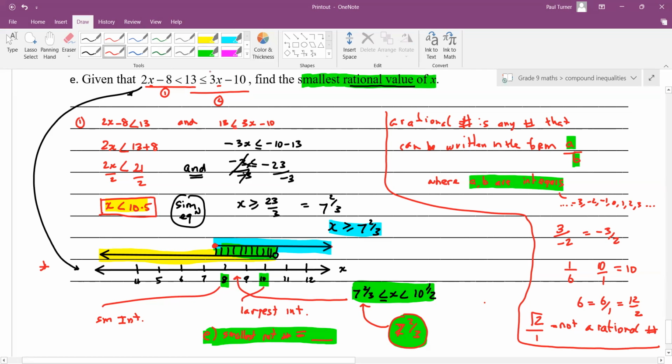So I think we'll go to the item pool and we'll try some in item pool. Okay, so let's reshare. Who got that actual answer? 7 2/3, yeah, 23 on 3. So some of you got that correct, which is good. Some of you gave me the range, which is fine. You'll get marked for that. So this question would be 1 mark for your number line, and 1 mark for the final answer. So that's the way I would mark this question. So if you skip any step, you may lose marks, even though you may get the correct answer. Okay, so in the homework, make sure you show the working for that.